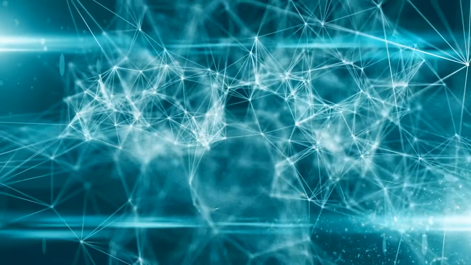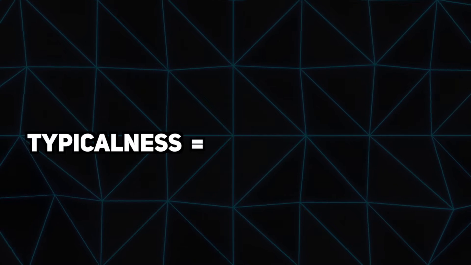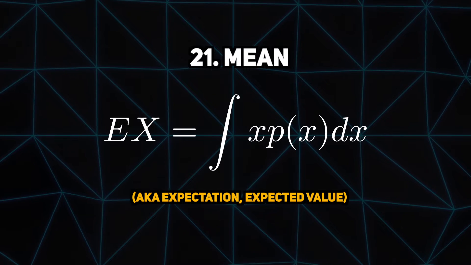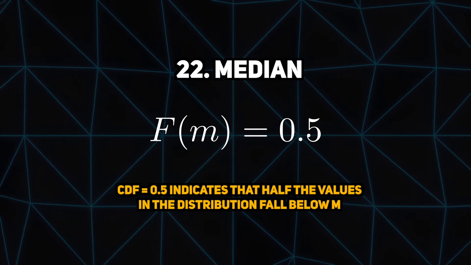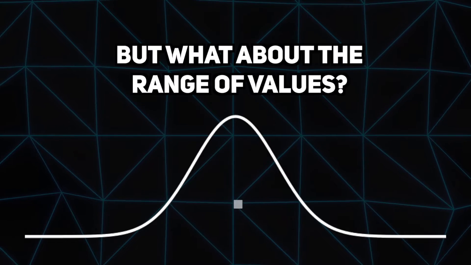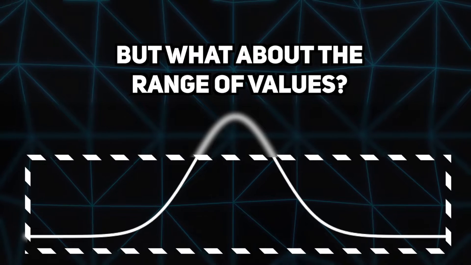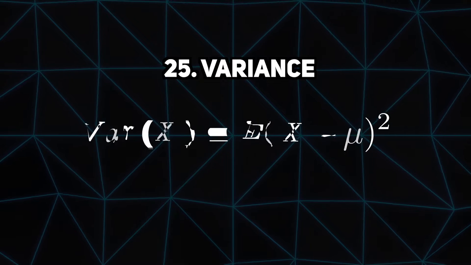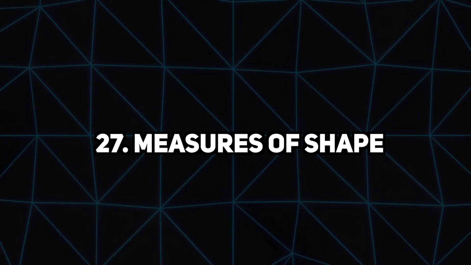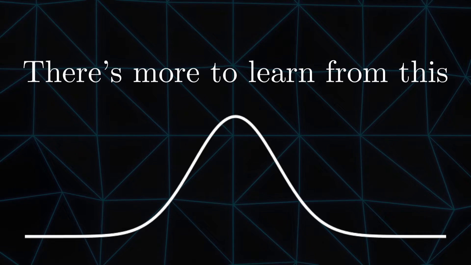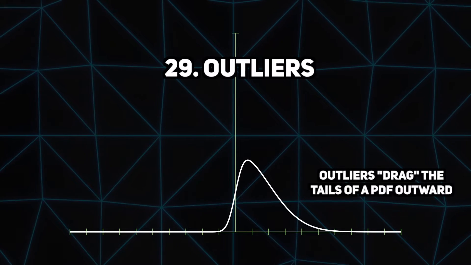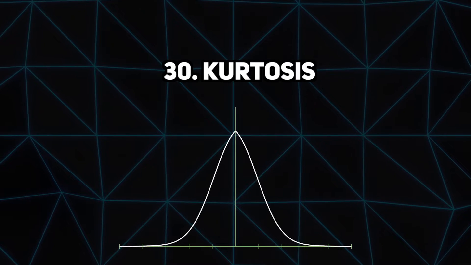There are other useful values we use to characterize random data. Typicalness is captured in the measures of central tendency. The one most people know is the mean, known in technical terms as the expectation or expected value. Another measure of typicalness is the median, which marks the middle of a dataset in terms of the CDF. Finally, there's the mode, which describes the most common value defined by the peak of the PDF. We might also be interested in the range of values a random variable might take, described using the measures of scale. The variance gives us a sense of how far values can be from the expected value, and the standard deviation tells us the spread of data in the original data units. The measures of shape tell us more specific details about the shape of a probability distribution. Skewness tells us the imbalance in the distribution towards one side or the other, implying the presence of outliers, while kurtosis tells us about the pointiness of a distribution.